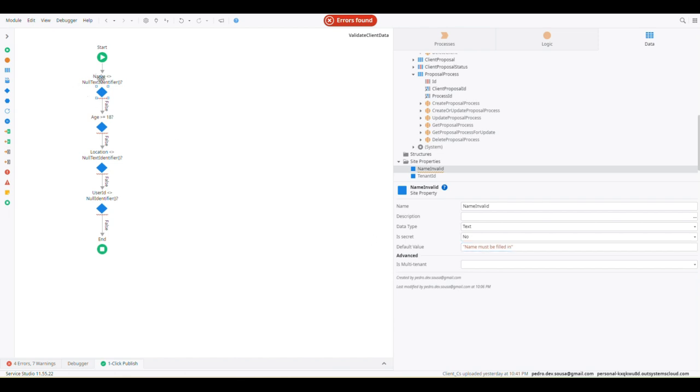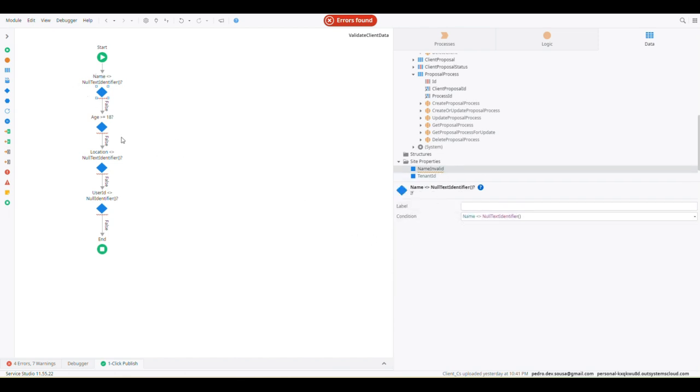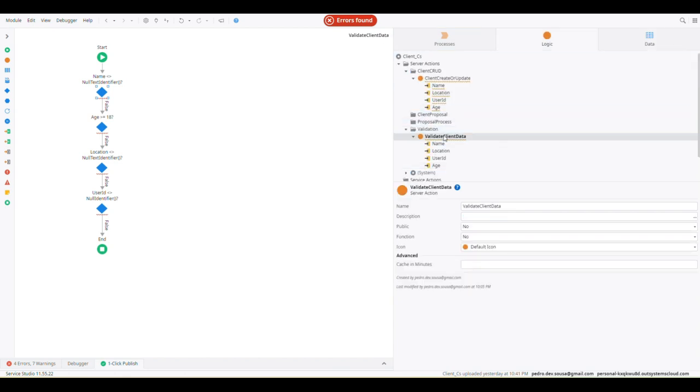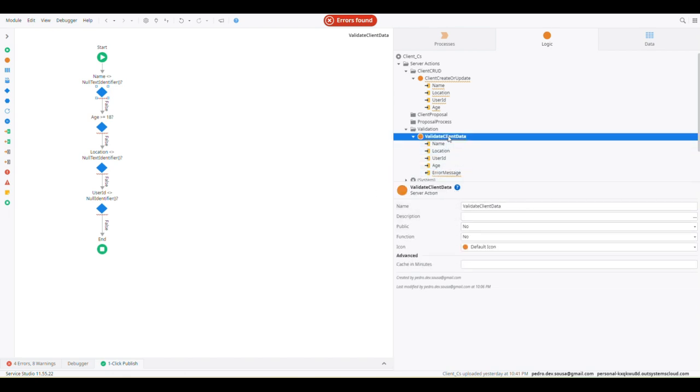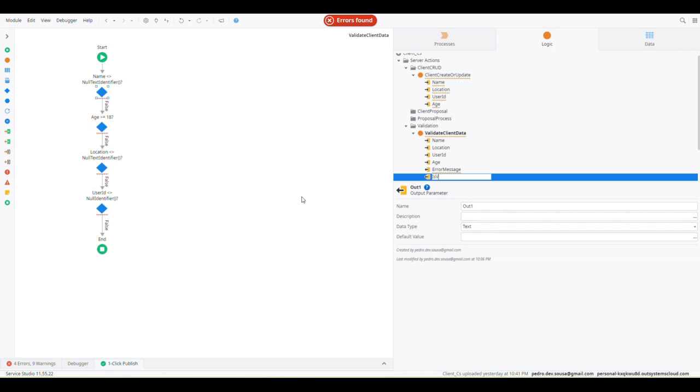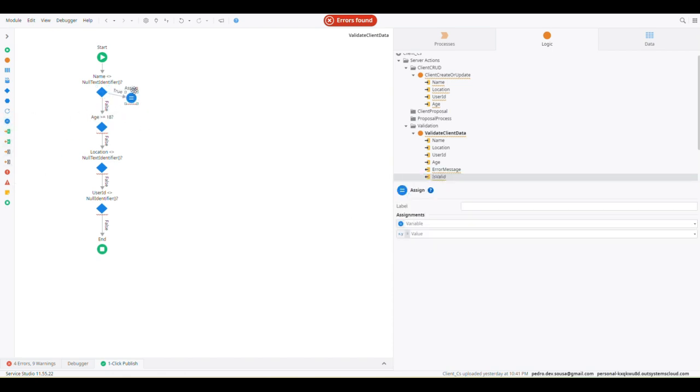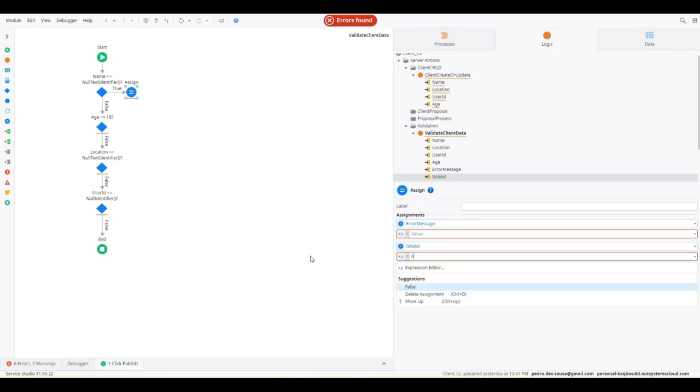Also I need to create here an error message, which will have the message that we are creating, and also if it is valid. If it is not valid we set as false, if it is we set as true. So we need to do an assign here in order to populate the output parameters. So in here we set the valid as false.